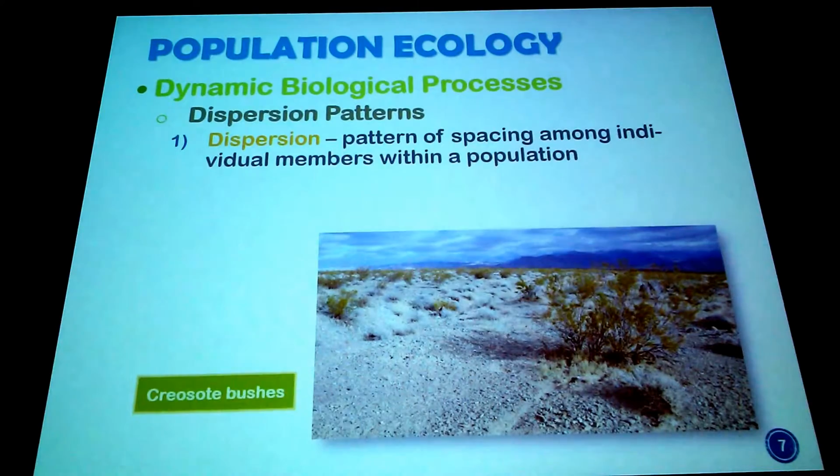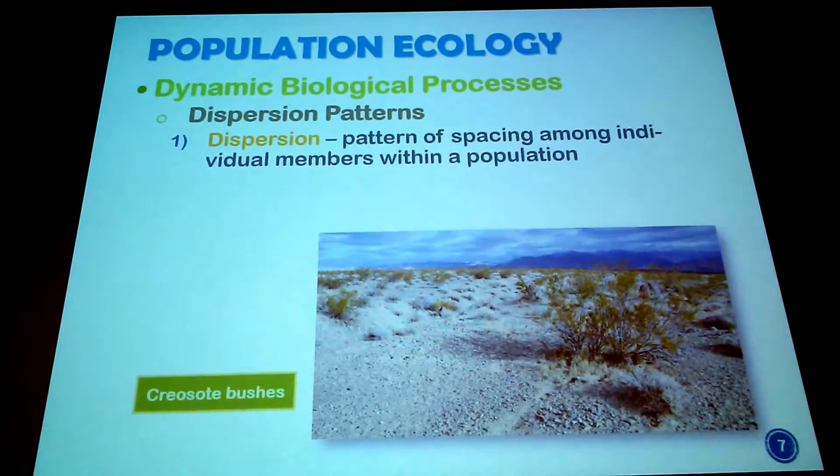Water. Water is the most highly prized commodity of any living organism in the desert. And so you do all you can to preserve your little bit and to conserve it. So what the creosote bushes do, and you see them, they're scattered. There's one, there's another, there's one up in the front. They're just kind of spaced apart. They're not growing in huge clumps. And that's so they all have an equal chance of surviving. They all have the ability to absorb enough resources from the environment in order to survive. In this case, the resource being water.